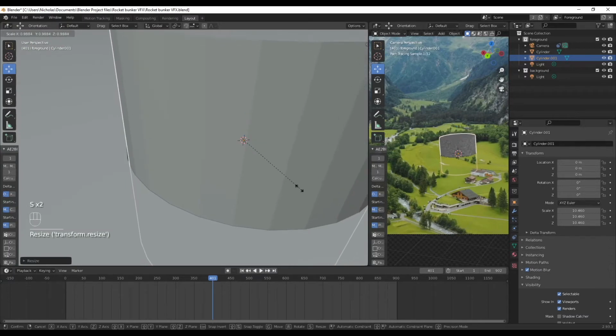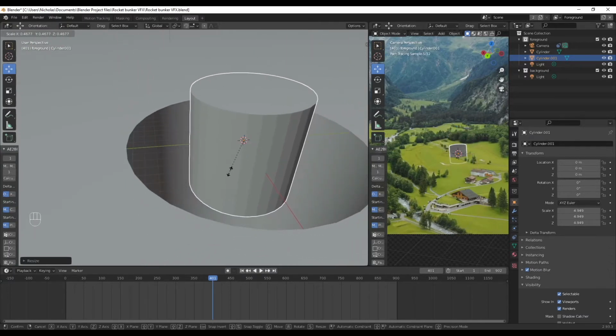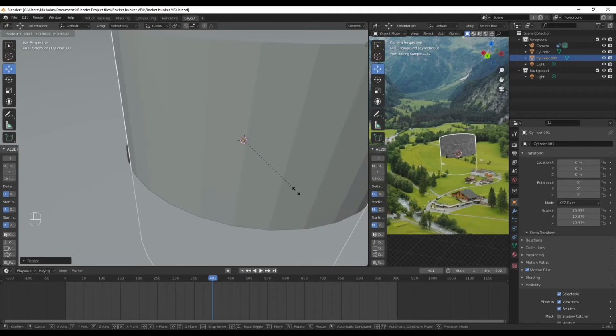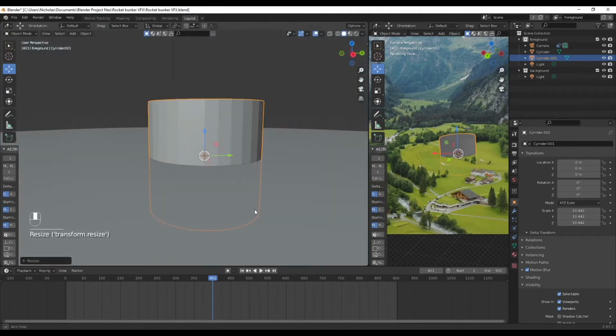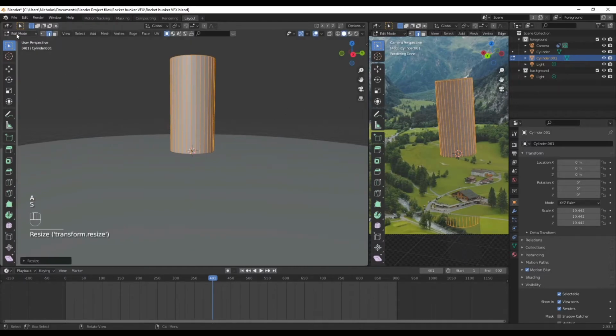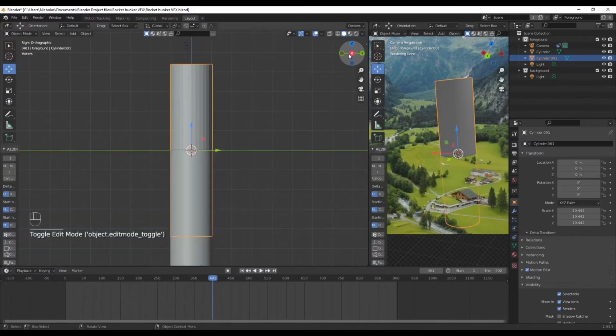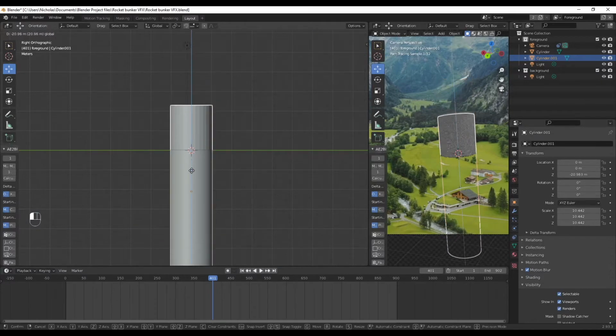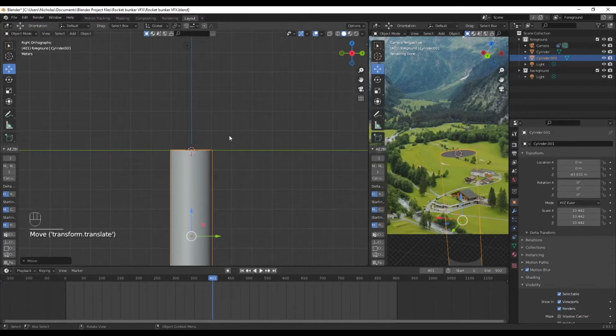I want it to sit within the cylinder. Go edit, scale Z, make it nice and long. Bring it down to about there.